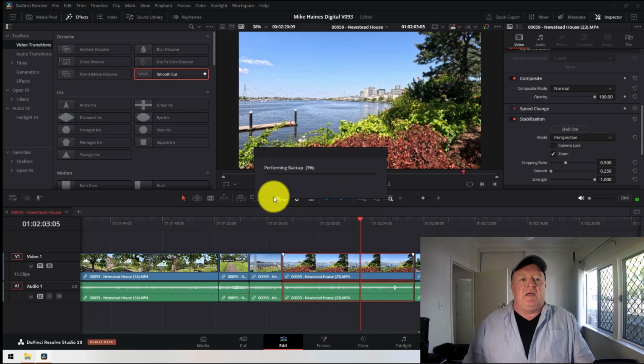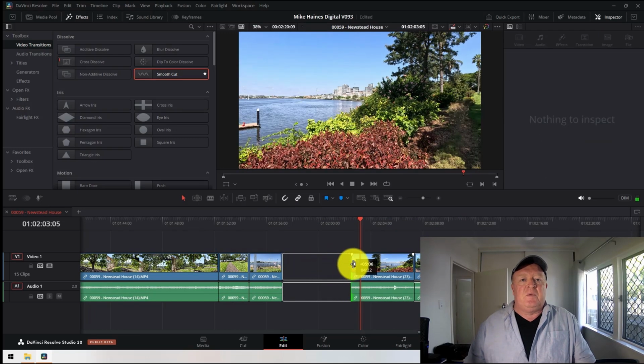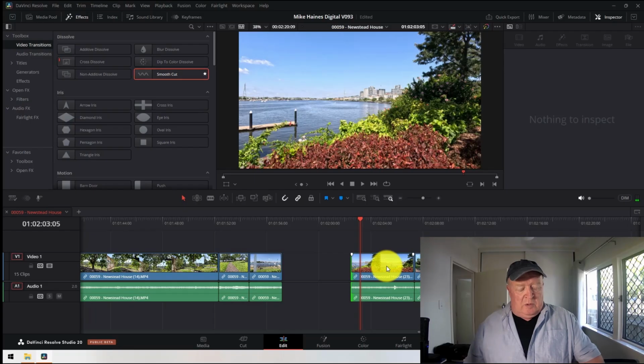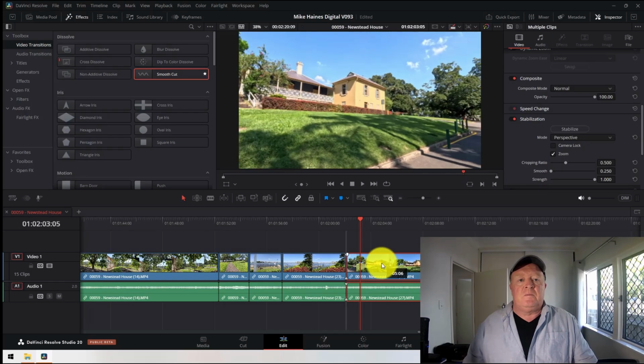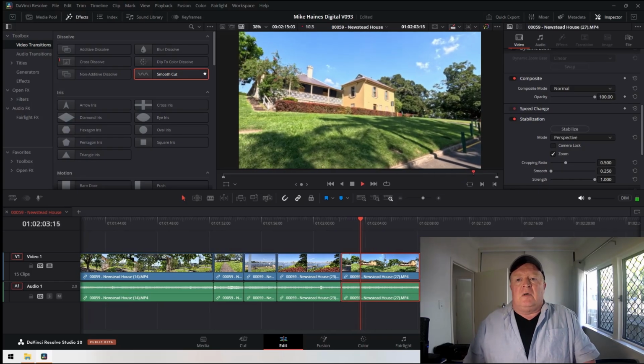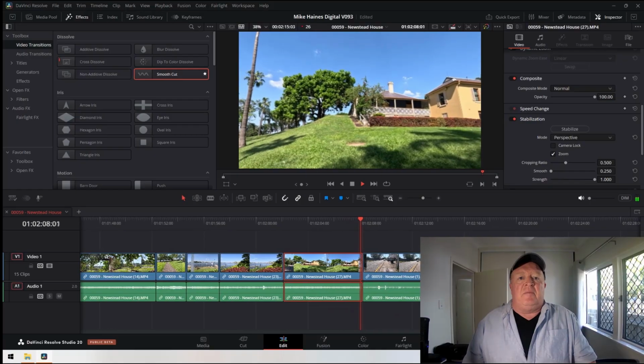Now, I don't need all of that. So we'll close that up a little bit. And there you go. I think I've got that down now to just over a couple of minutes, which is pretty good.